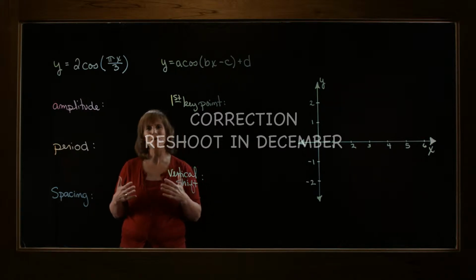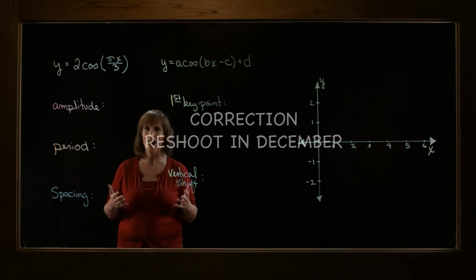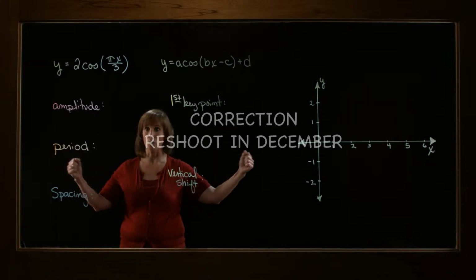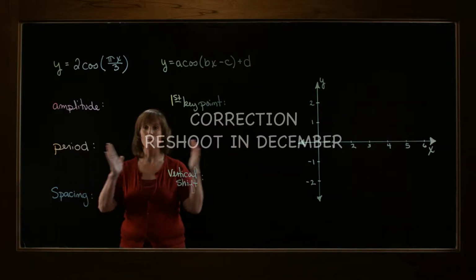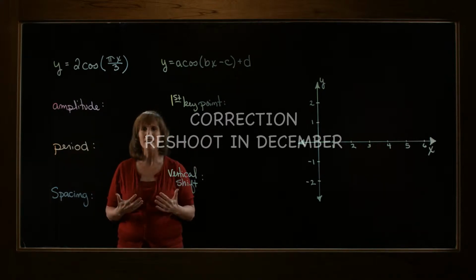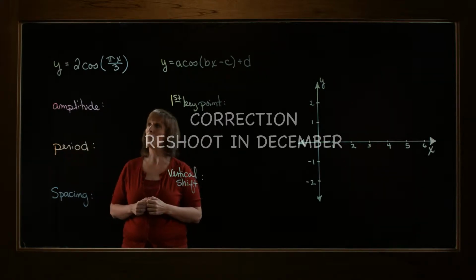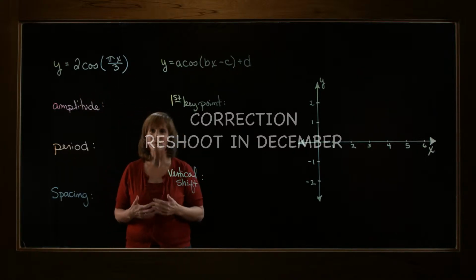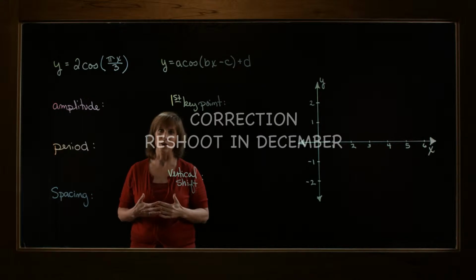However, I also know that you can take this basic shape and do all kinds of things to it. You can stretch it vertically, stretch or shrink it horizontally, shift it horizontally from one side to the other, or shift it up and down. A variety of things you can do to change it. So what I'm interested in is how is this particular equation different than my basic cosine curve?